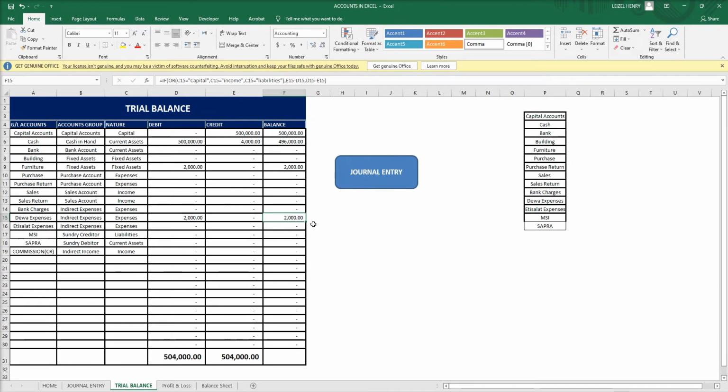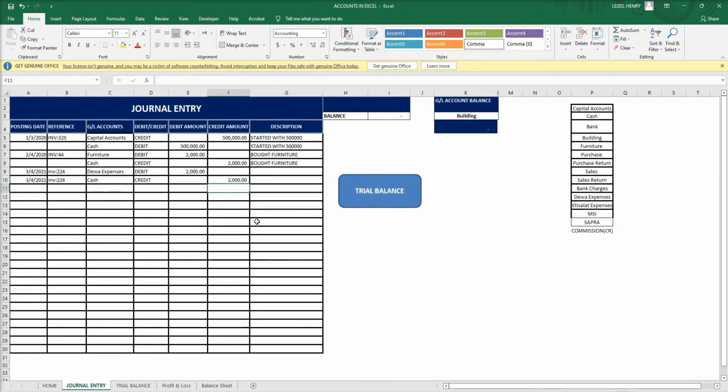Now we need to make the GL account balance in journal entry. So I have made the data list here. I already made this one SUMIF. I'm going to remove it and add the new one here.